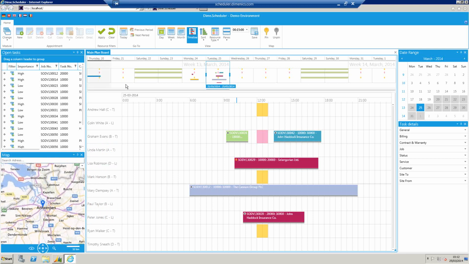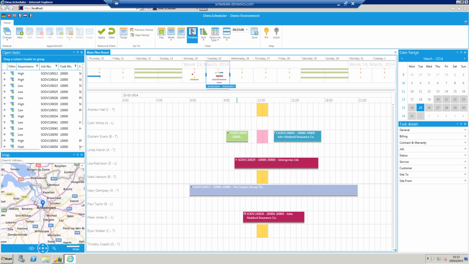If you look at the components on the screen, we have some different panes here. Just a short overview: in the top left corner, we have the Open Tasks pane. These are basically all tasks that need to be planned, tasks that are not planned yet, so we are going to drag and drop those tasks on the plan board later on.